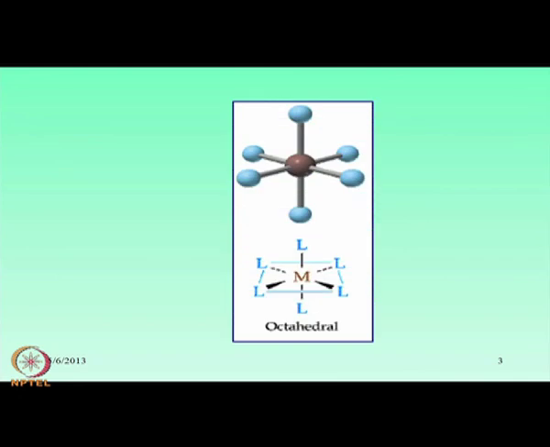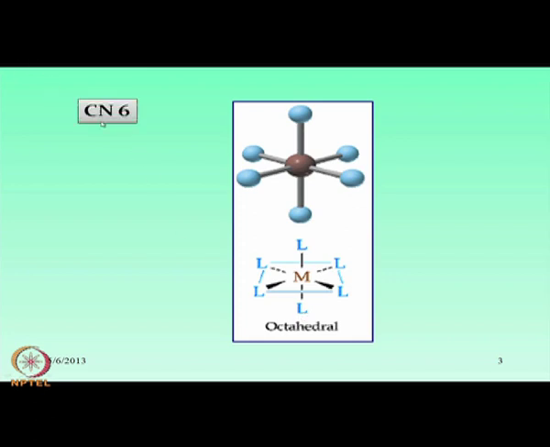So if we next move to the higher coordination number of 6, the most important geometry there is the octahedral geometry. Of the 6 ligand groups bound to the metal center, 4 will be in one plane, 1 above this plane and another below it. The typical polyhedral structure has 8 faces, 4 above and 4 below the square plane. That is known as the octahedron, the corresponding geometry is octahedral geometry, and the metal complex is an octahedral metal complex.